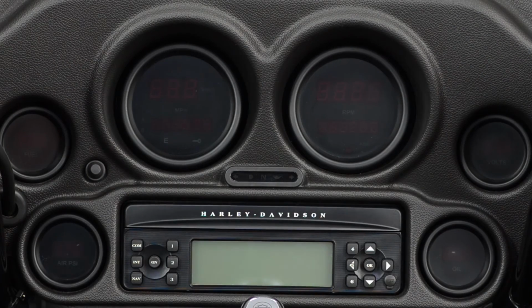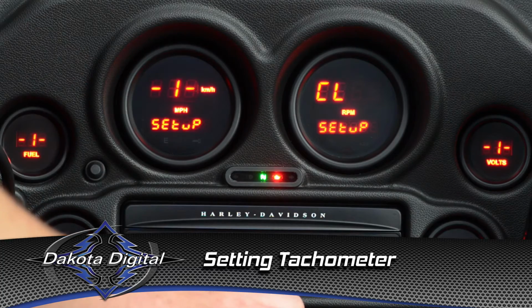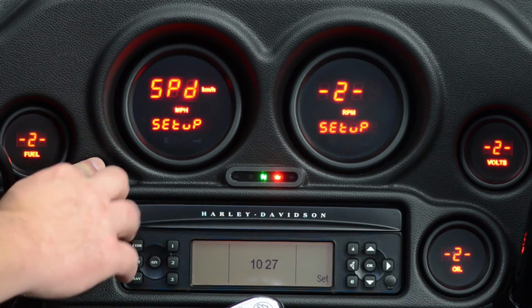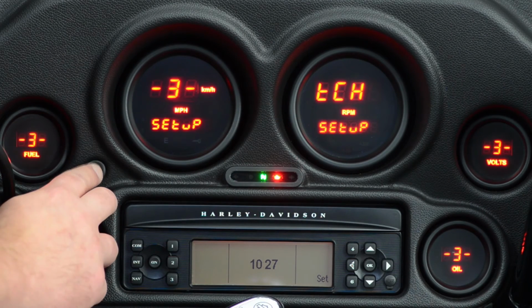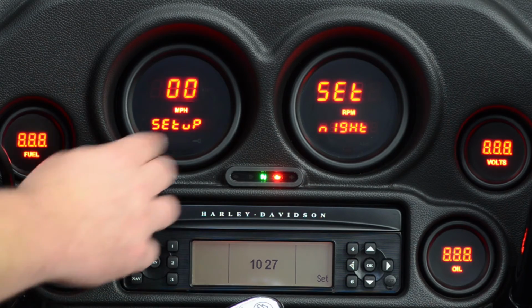Let's take a look at a few of the menus in the TAC now. The TAC is actually the third menu. We see the first menu is clock function only. The second one goes to speed. The third one brings you back to actual TAC function. So if we press and hold it from here, you'll step in, and you see there's an adjustment for night.